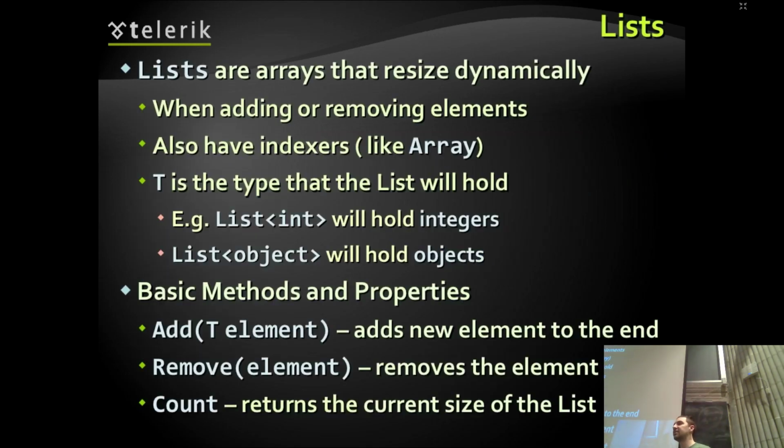We resize dynamically. So under the hood, more things are going on. It might be a linked list. It might be reallocating regular arrays. Doesn't really matter to you. The only thing that matters to you is at the end of the day, you can resize them. So they, on the surface, behave like an array. They have an indexer, square brackets, that you can use to access or modify elements. But you can add array elements. You can remove array elements. So the only thing you need to provide is what type you're holding.